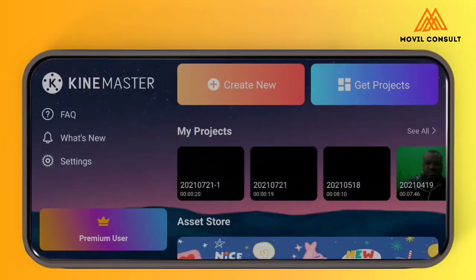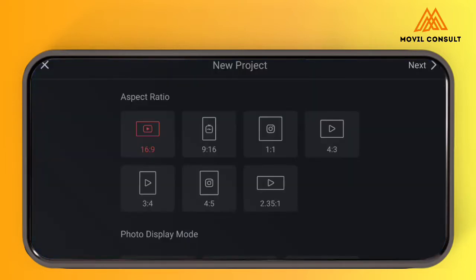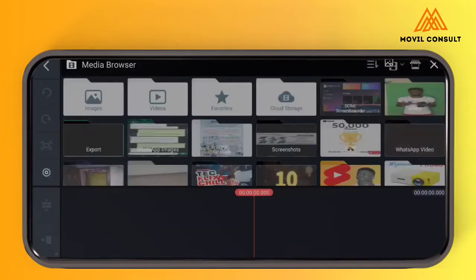Awesome. So the first thing I'm going to do is to open my Kinemaster. I'm going to tap on create new. All right, and I'm going to tap on next. Okay, so like I said, you need to consider your brand color here. I want to make the graphics for the background of my video. All right, so I'm going to consider my brand color is orange and yellow.